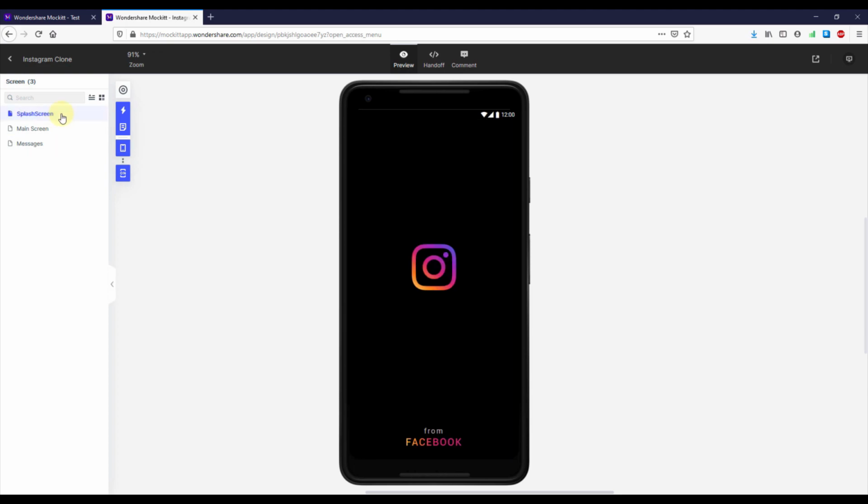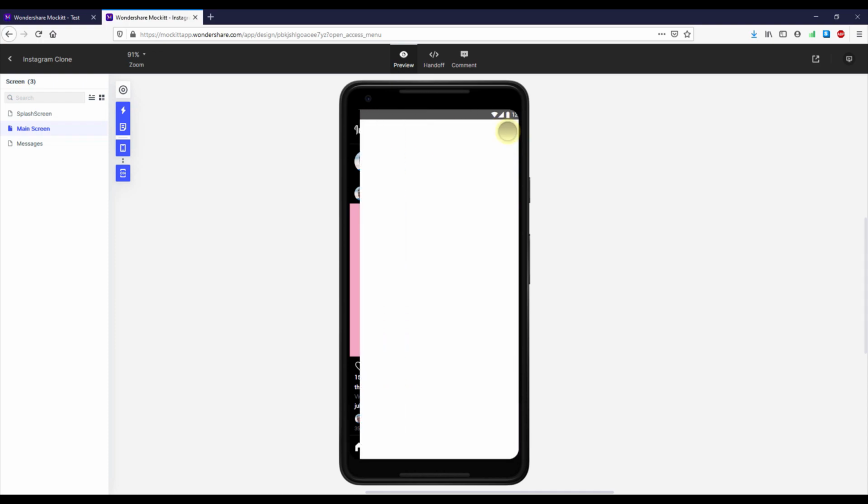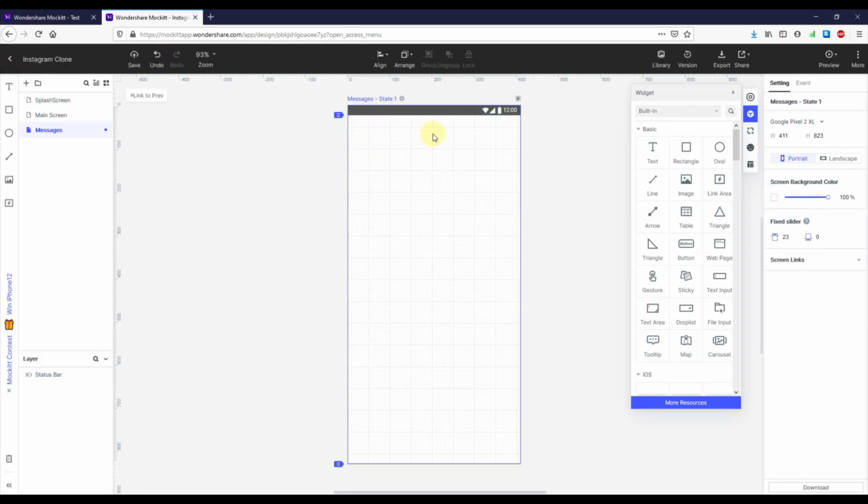So now when we press this, we're going to get navigated to this third screen, and also we can select a splash screen, so like that, and here we can just press on this black background, and we can open our main screen, and we can just move this carousel, and we can watch different images. And when we press this button, we should be able to navigate to our third screen. And now I'm going to speed up this video a little bit so I can design this third screen as well.